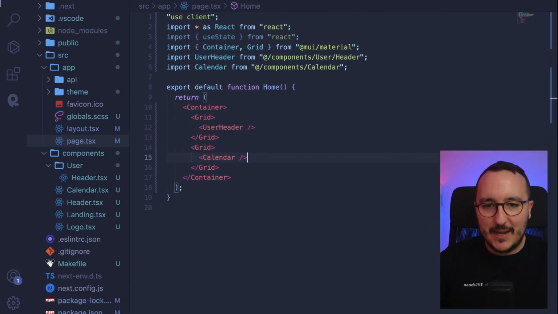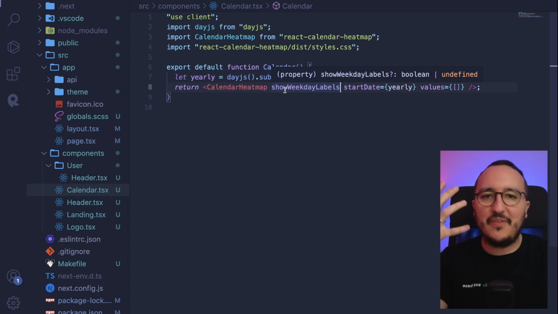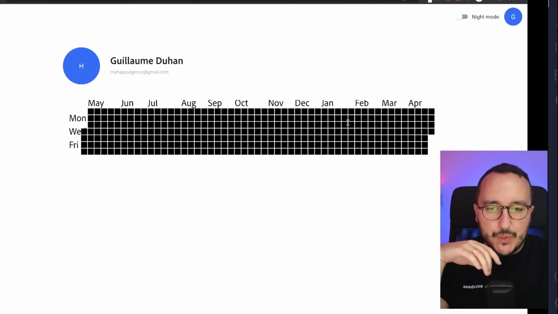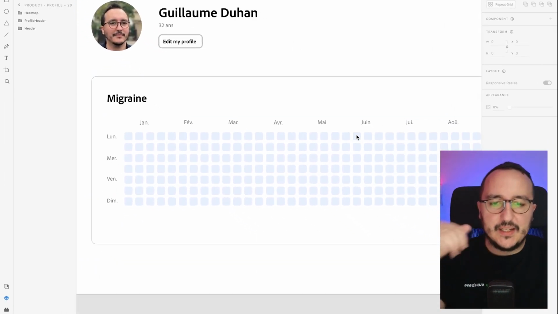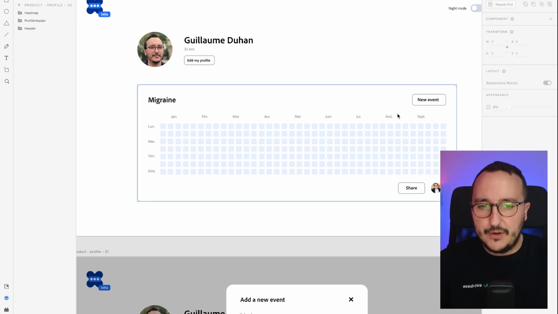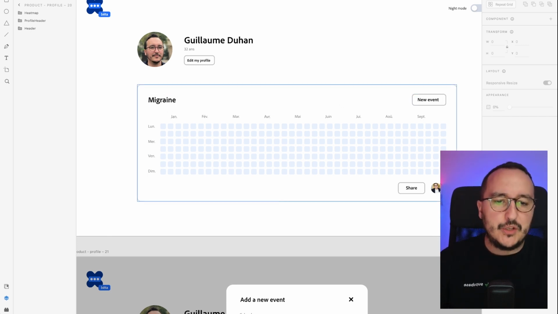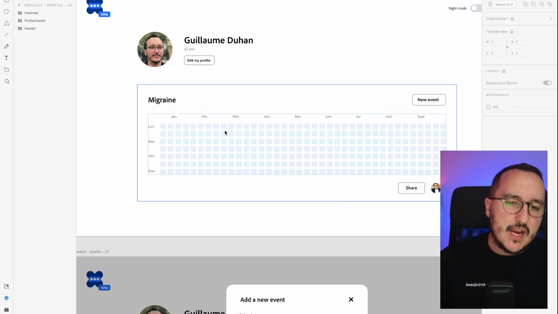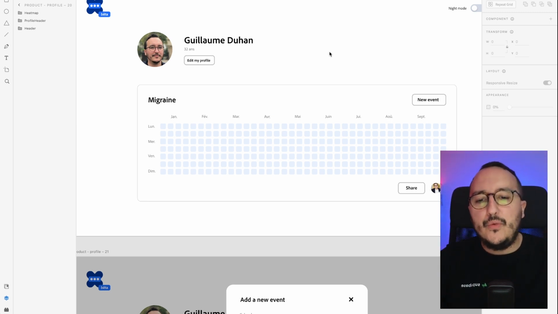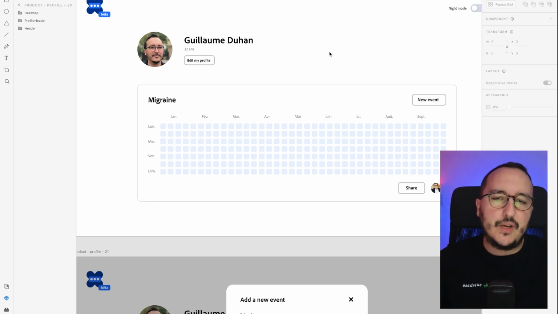There's a lot of stuff to do to customize it. So I'm going to get back, and what I want to do, I want to build something around the calendar, okay? I don't want it to be this way. So I'm going to get back and look at the calendar that I want to create. Actually, I would like to have a button, so I'm going to add a header first with a title, and then a button, new event, and maybe I'm going to put the footer, we will see at first. And then in here, I would like to just customize a little bit the calendar itself, okay? So what I'm going to do, I'm going to target some CSS of this element, and I'm going to try to improve it.